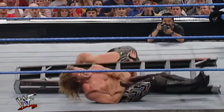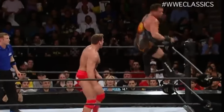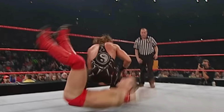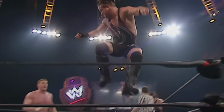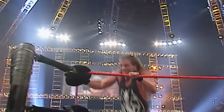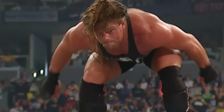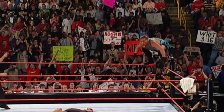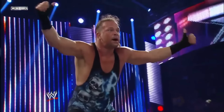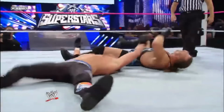Oh! To keep his opponent down for the frog splash, RVD likes to spring off the ropes to land a diving thrust kick. Van Dam scores with a kick, and now RVD catches Lance Storm. Cut out that middle rope. Now Van Dam is ready to showcase his most breathtaking maneuver by flying through the air and getting tremendous height before coming down for the five-star frog splash. We see this at Battleground on ADR. RVD, five-star frog splash.